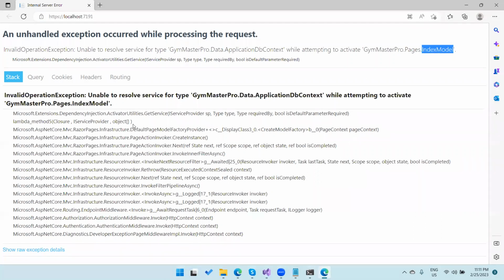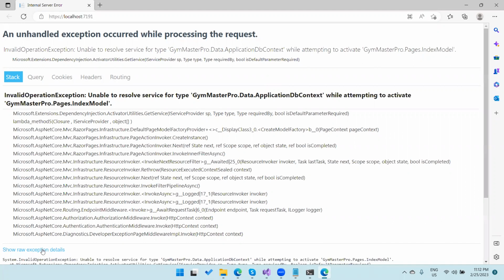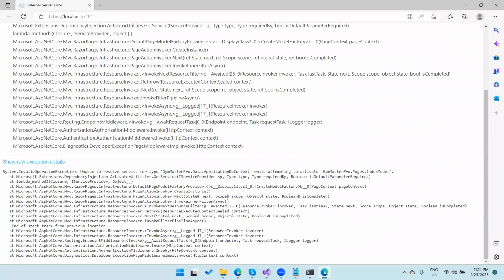Which page? The MasterPro.Data.IndexModel.